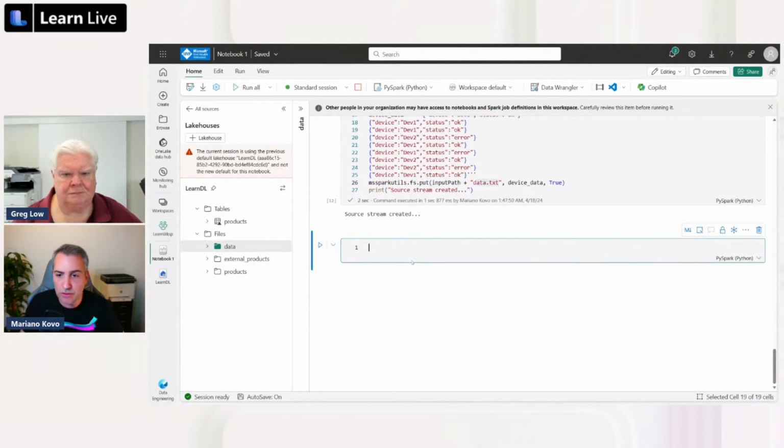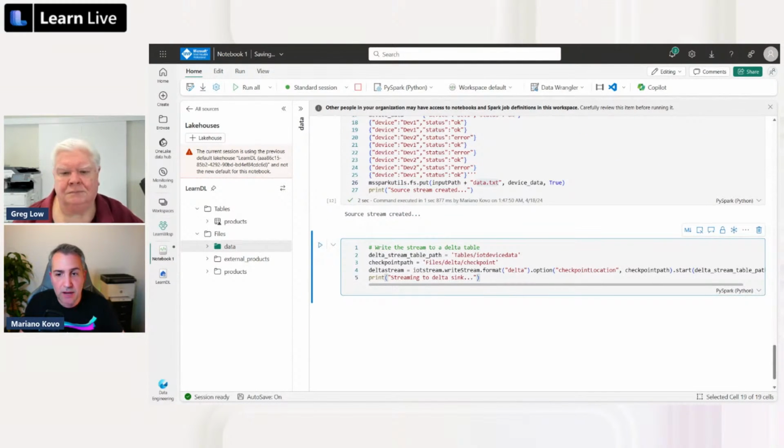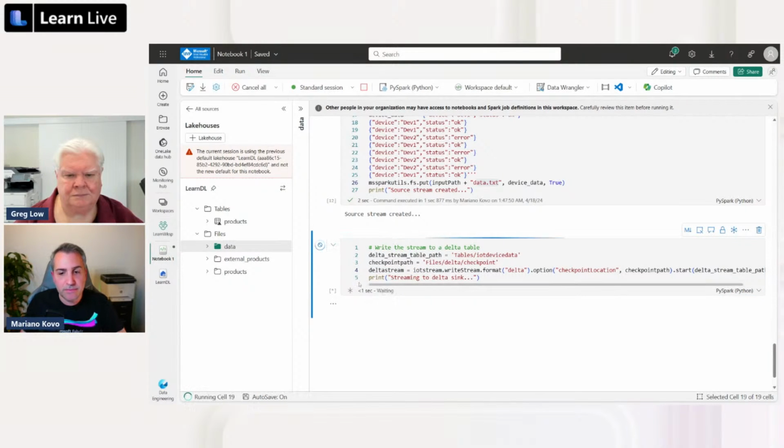So we are going to add a new code here, and we are going to write this stream directly into the table that we have defined in the code, okay? So we are going to define a path for this data. We are going to create a checkpoint path, and we are going to use the IO stream to write this information into a Delta table, okay? So let's play here.